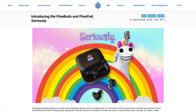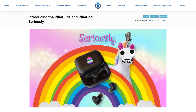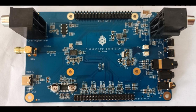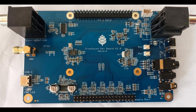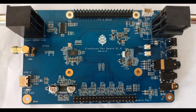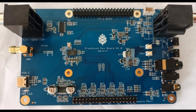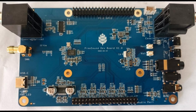This month for April Fools, we announced the Pinebuds and PinePod. This article was somewhat serious — there won't be any unicorns, but we are prototyping flashable wireless earbuds, and today we are introducing a development board called PineSound. At first we will distribute these to developers we know are interested in non-Linux projects like this, however in the future we will allow anyone to pick these up. The board features 2x coaxial and optical input and output, a 3.5mm headphone jack, 4.4mm and 2.5mm balance jacks, an SMA connector, and USB-C as well as touch and LCD ports. This project will be completely community driven and its success will depend on the community around it.